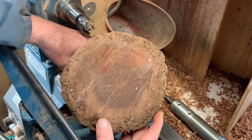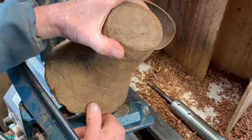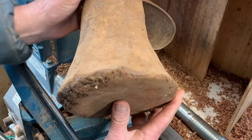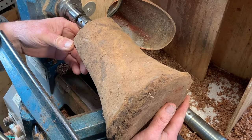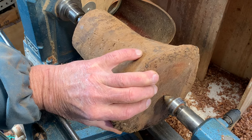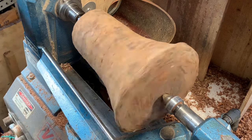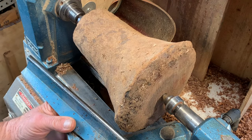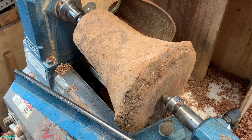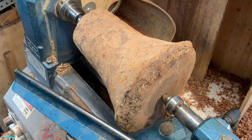I have here a grass tree root, xanthorrhoea. And I found the centers. Right, that's it. The main idea initially is just to get it round. This is a very, very nasty dust, so I'm just going to be having the dust extractor on the whole time.